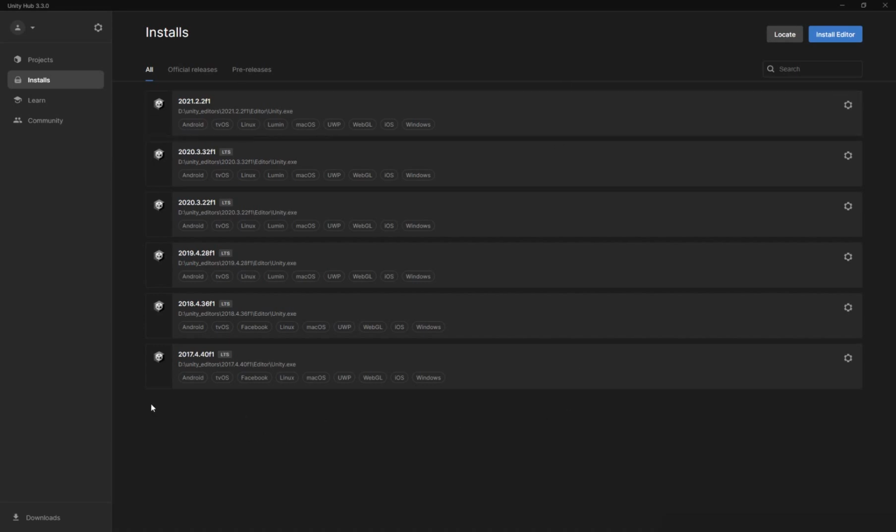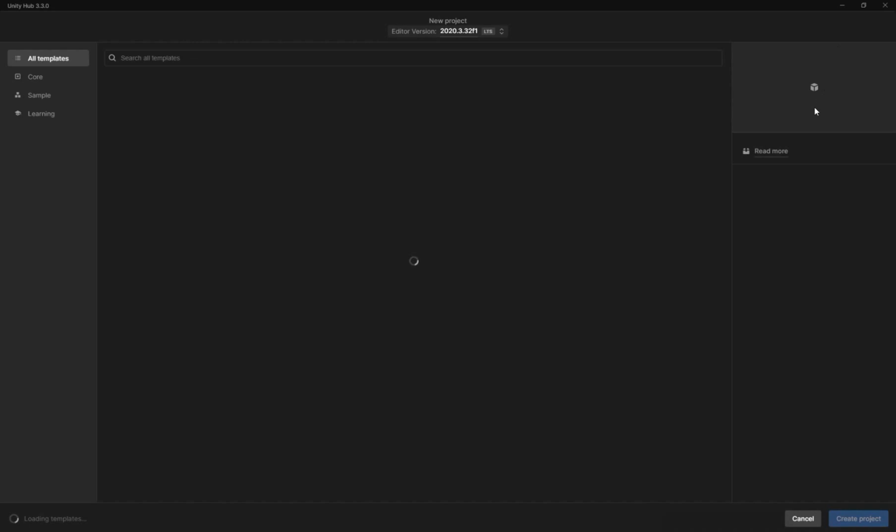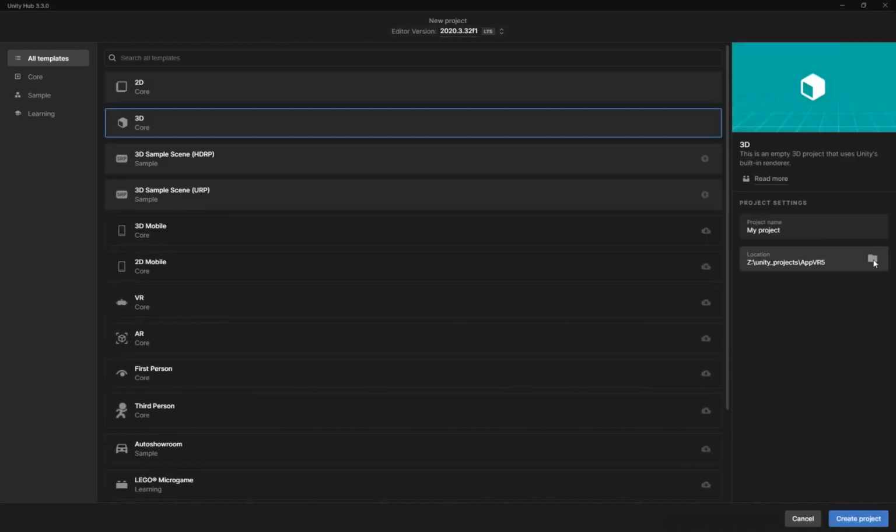Okay, so first of all, you have to have an installation of Unity Hub, and you have to install one of the Unity Engine versions. In my case, I have these versions. In your case, well, you have to download some of them. For example, we'll be using today version 2020, and it doesn't matter which exact revision of that we are going to use.